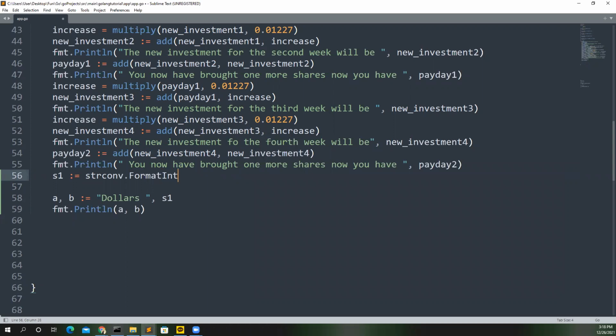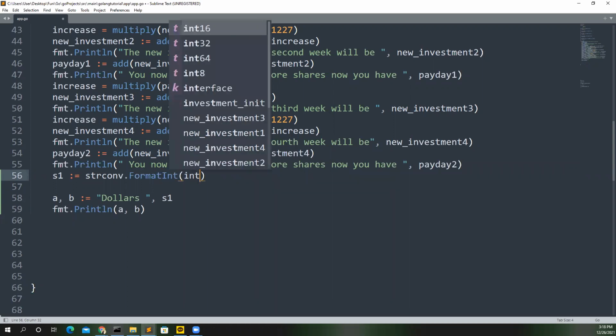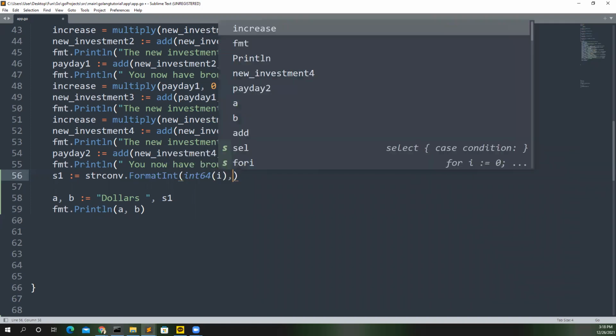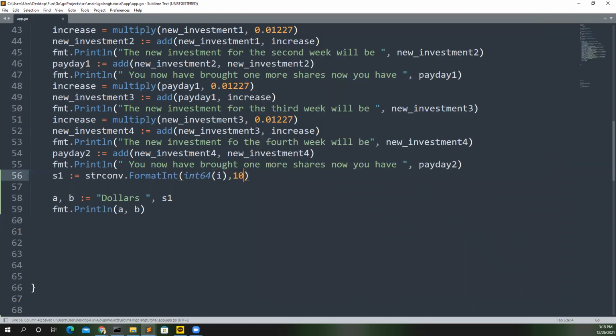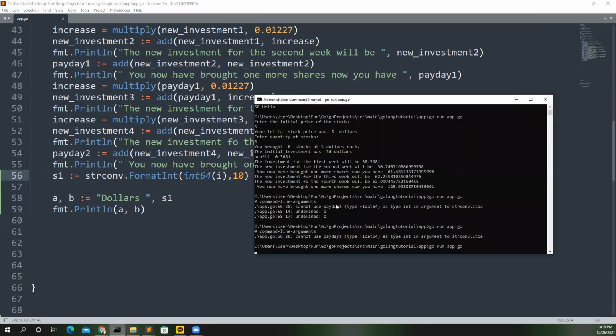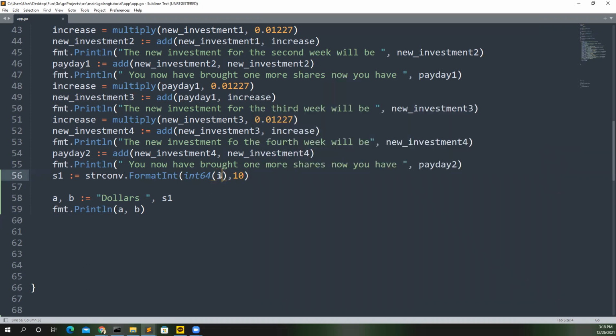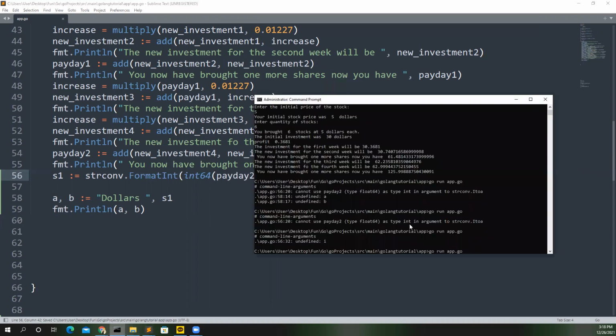Format int 64, I 10. Let's test that. I is not defined. This is the payday 2. Let's see what happens now.